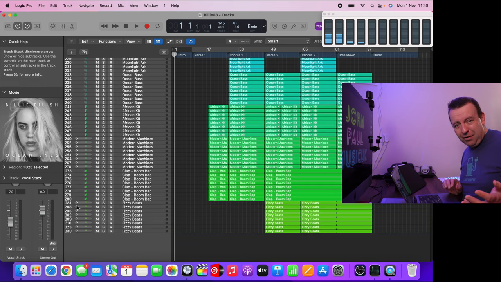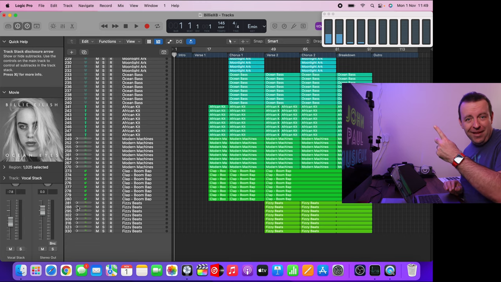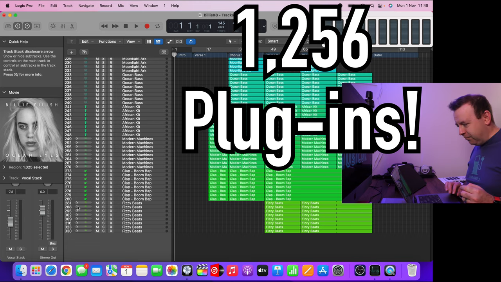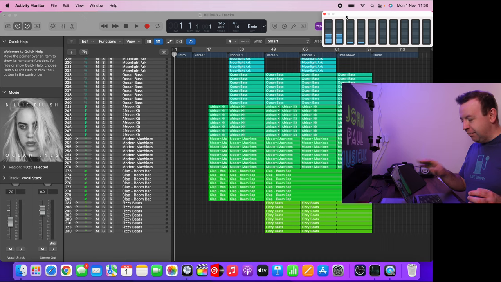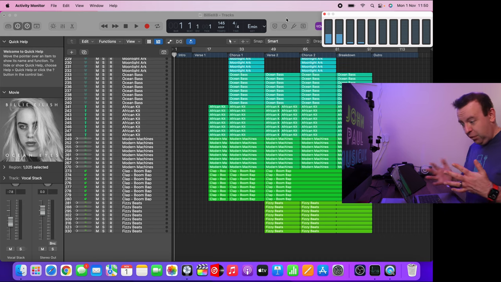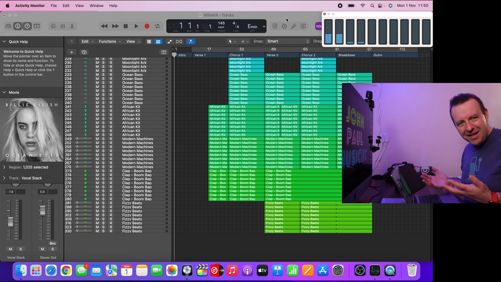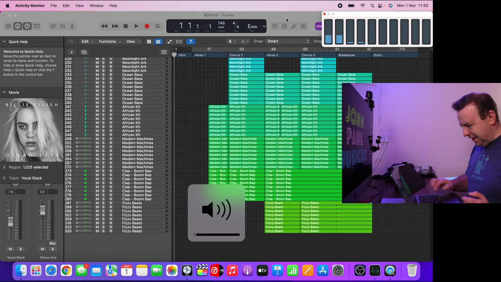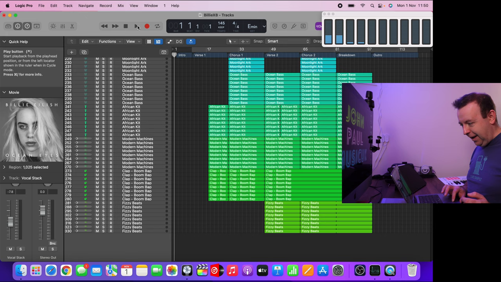I don't know how many plugins there are. I'll count them up and I'm going to put them there. And I've brought the meter up again for the cores. I'm going to turn it down because it's going to be really loud because it's going to be quadruple. No, it's going to be 8 times the volume. So I've turned it right down and I'm just going to hit play again and see what happens.